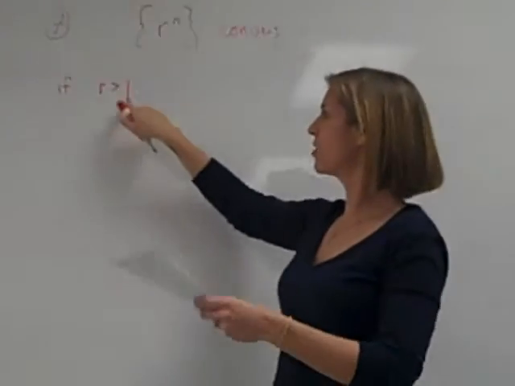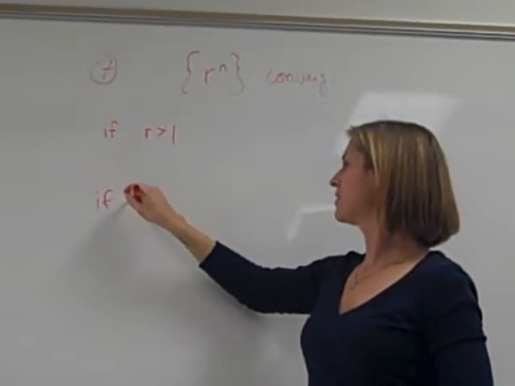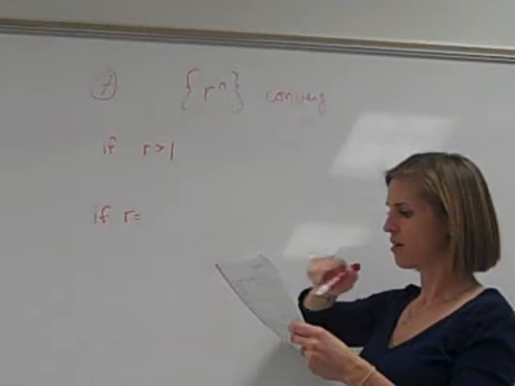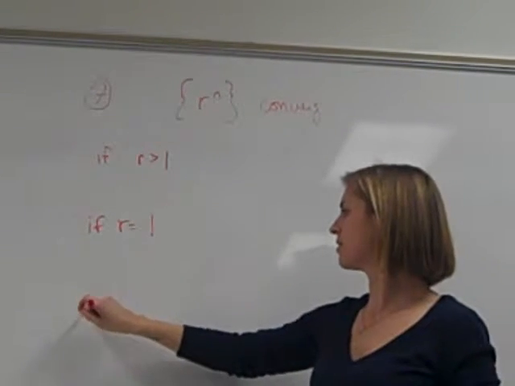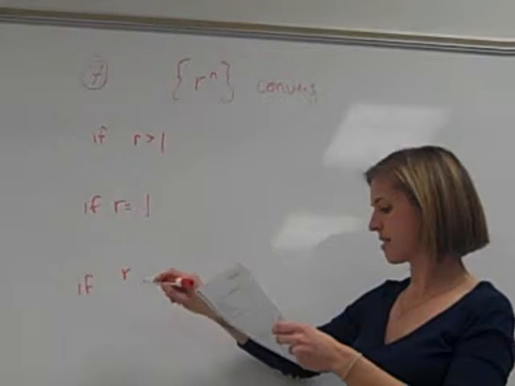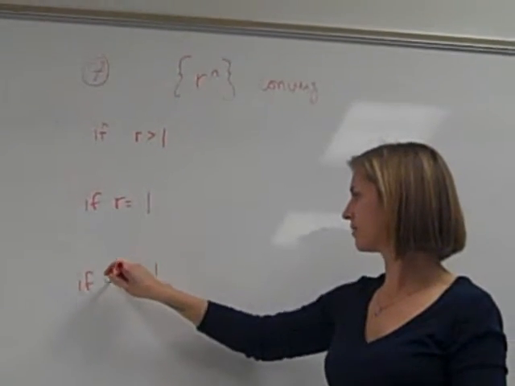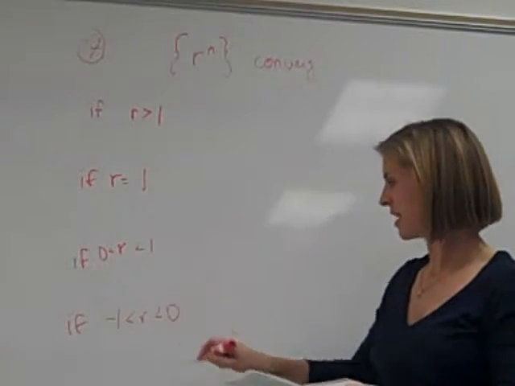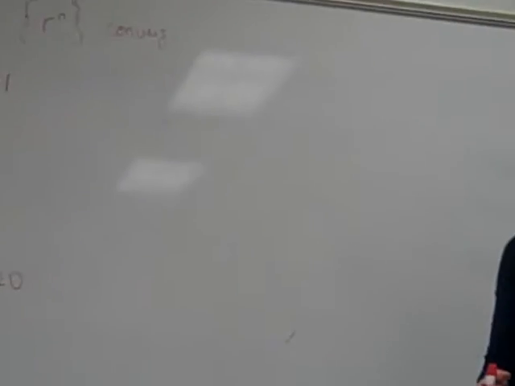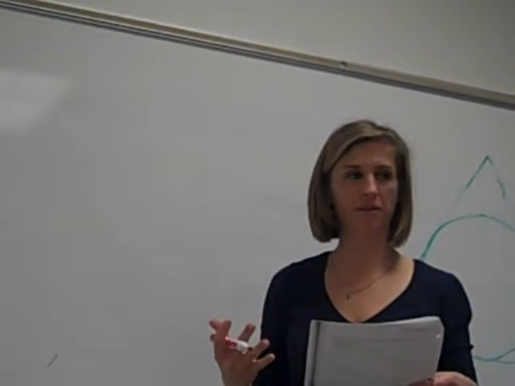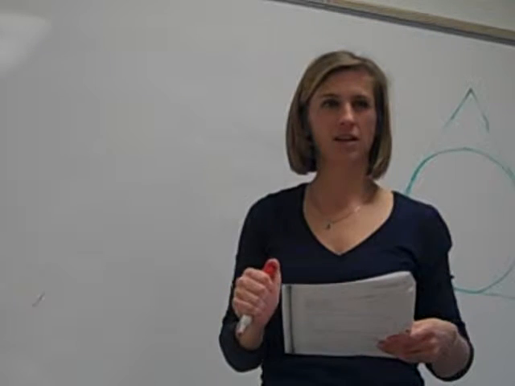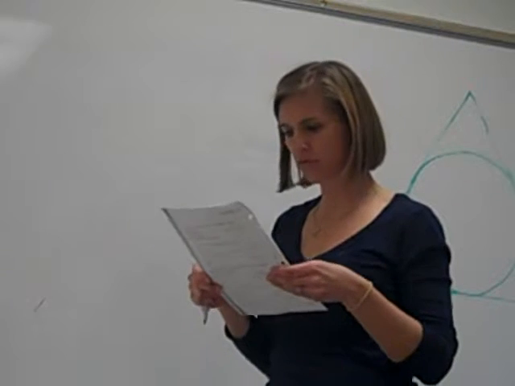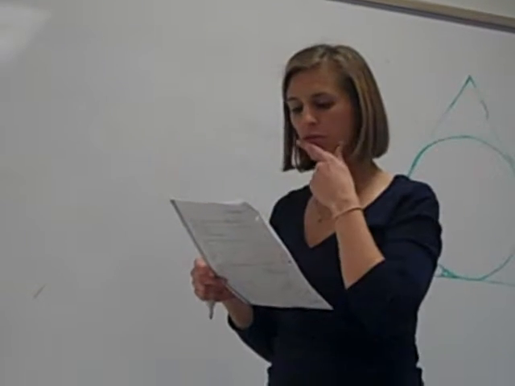I had to see what happens when r is greater than 1. What happens if r equals 1? What happens if r is between 0 and 1? What happens if r is between -1 and 0? I looked at all of the possibilities for r and made my choice from there. Does this make any sense so far? I think I was able to maybe rule out the possibility of r equals -1.